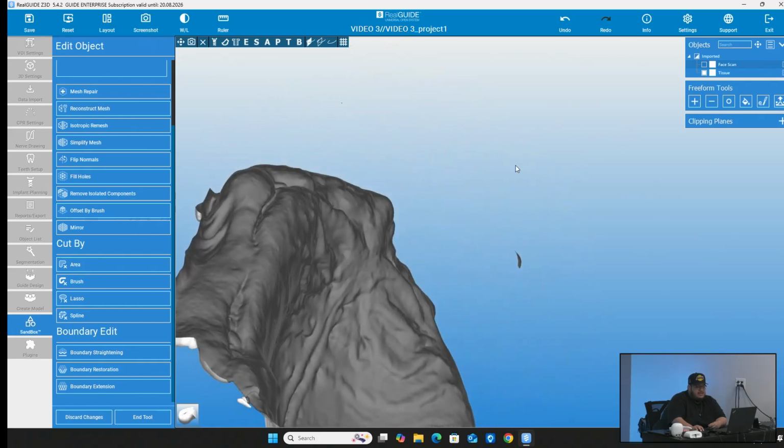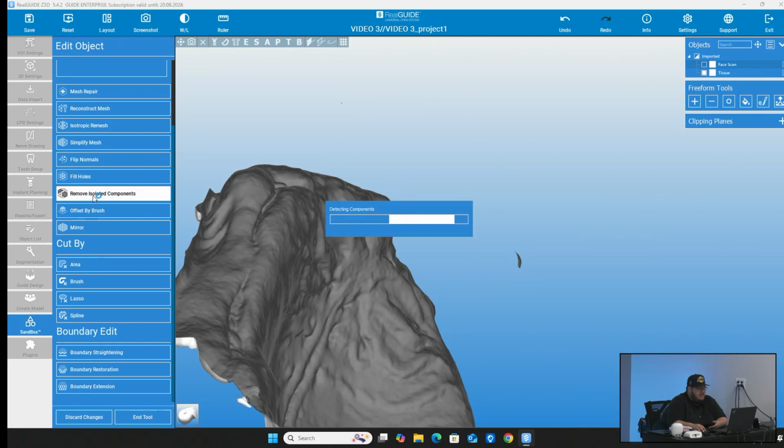If you have anything like this, for example, any area that you didn't highlight, you can definitely just undo, go back. Everything that you've highlighted will be there and you can find that little area and get rid of it. But another one you can do is where it says right here on the left, remove isolated components. What that means is it knows that what we deleted, this little area, this material is not connected to anything. It's its own isolated component. So if you want to get rid of that, you can go ahead and remove isolated components.